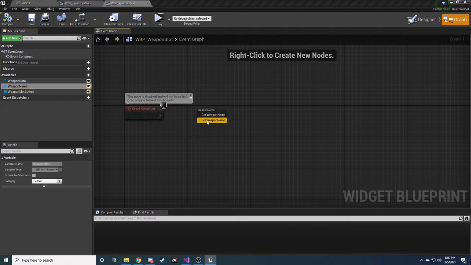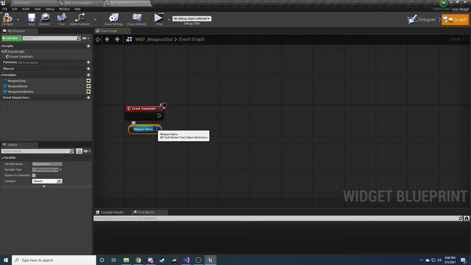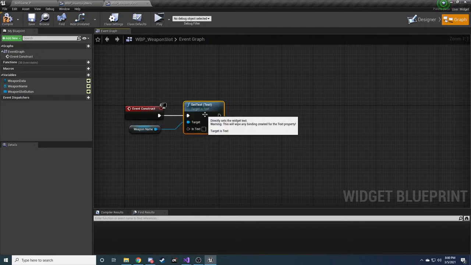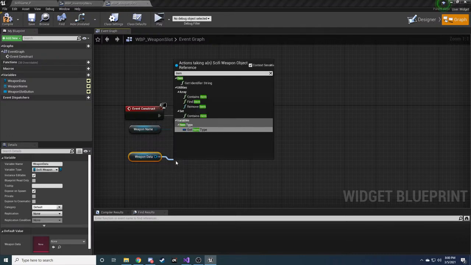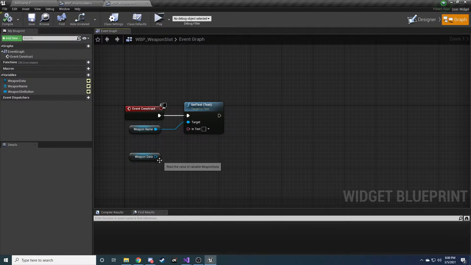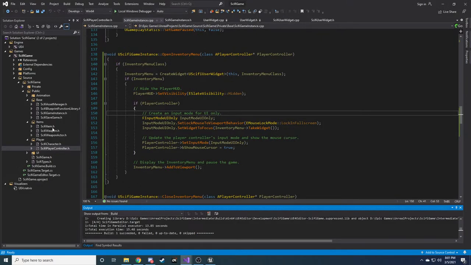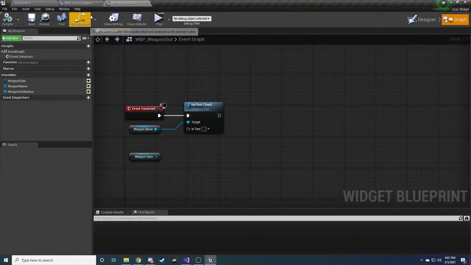So I can go here. Oopsies. Weapon name. Set text. Weapon data. Item name. This is weird. What did I call it? Did I not make it blueprint readable? I did not. I suck at this.